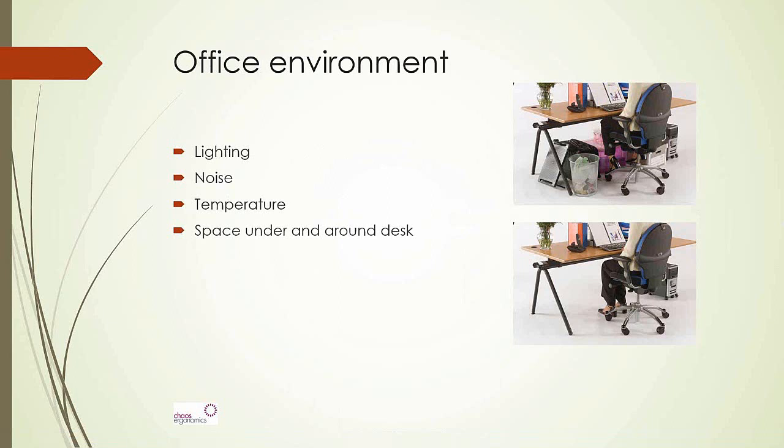We need to look under the desk. If you notice your own behaviour sitting at a desk, you probably realise that your feet go wandering. They wander on the five-star base every now and again, and sometimes they stretch out in front of you because they wiggle. Yes, that is the natural body working. And if you've got a lot of clutter under the desk, your feet can't go where they want. So we want to clear the area under our desk.